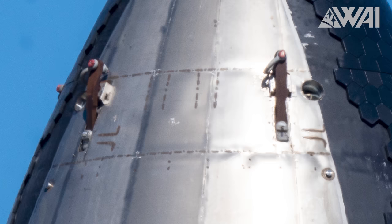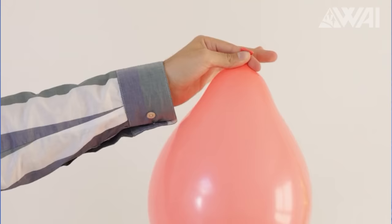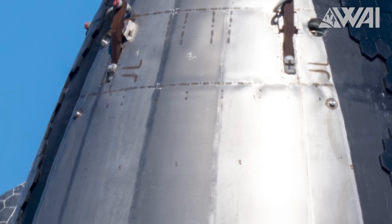If you're scratching your head about the difference between the two, it's a common question. Those pressure valves — think of them like a nozzle on a balloon. They let SpaceX release gas from the tanks, kind of like letting some air out of a balloon. They can control it manually or let Starship's computer handle it. The pressure relief vent, on the other hand, is our safety buddy.